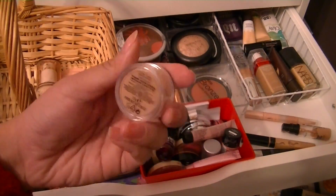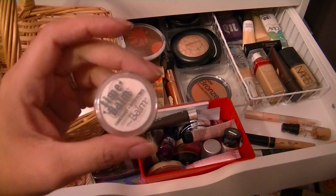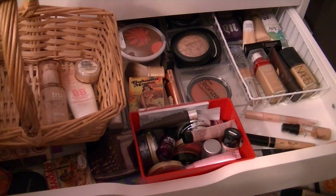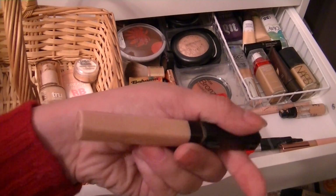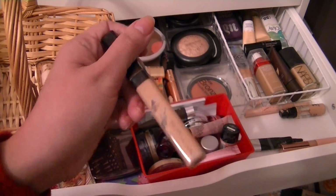I haven't used my Mary Luminizer, The Balm concealer. This is in light medium, and it's the Time Bomb. That's what it's called. I got this in a swap with Agape Love Girl. So I'm going to go ahead and use that. And my Maybelline concealer in Sand Sable. I really like that. Like the writing's already coming off. So I'll use those guys.